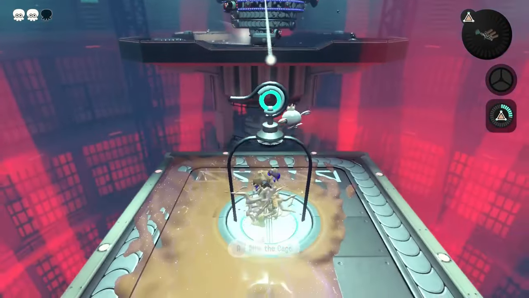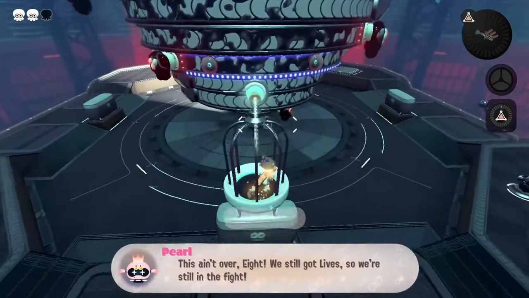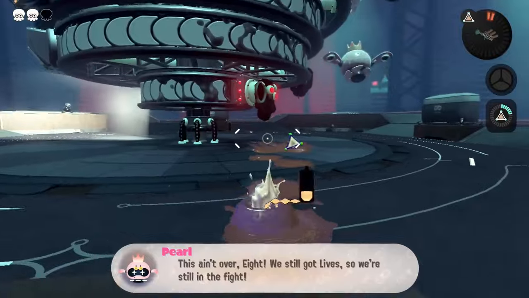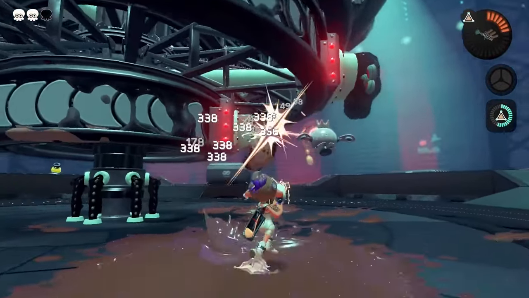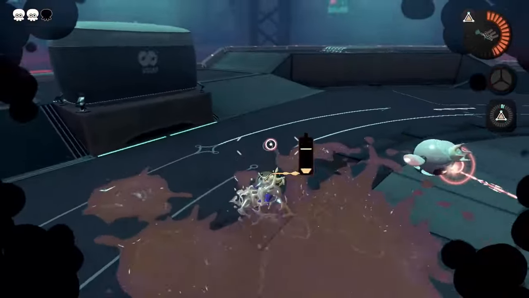I don't think we reached a checkpoint or anything, did we? I mean, maybe we did. This ain't over yet. We still got lives, so we're still in this fight. So toss it over as soon as I can and really just try to destroy one of these as soon as possible. I can't get that one to work on the next one. We're out of ink though already.